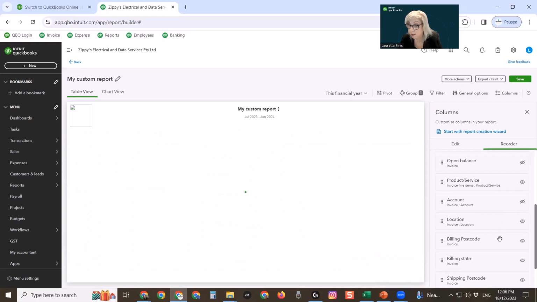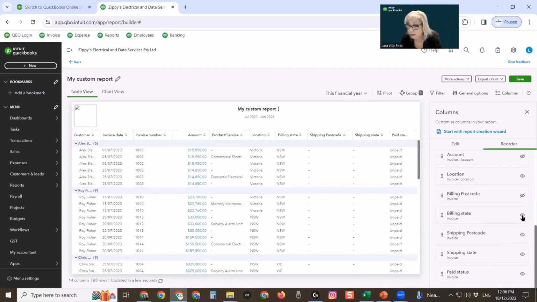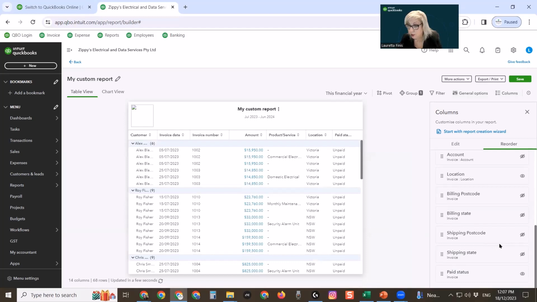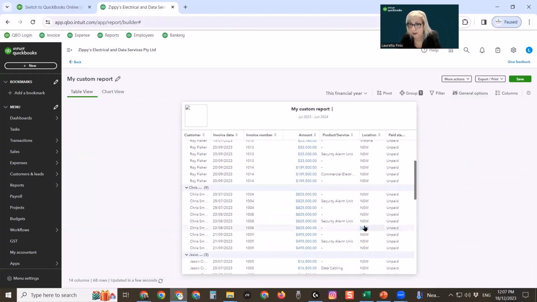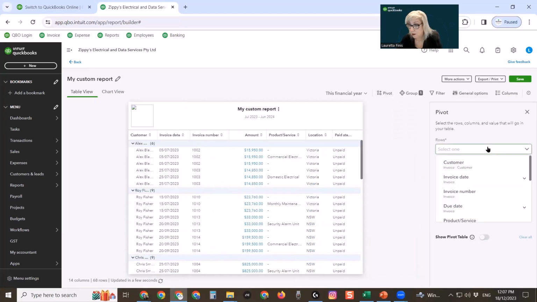If we don't want to see accounts, we don't want to see billing code, we don't want to see billing state or shipping postcode. So you can see you've got some great details in here that you can tailor for whatever report you're wanting to see. So if I just close that down, you can now see we've actually changed that report. Let's see the pivot.